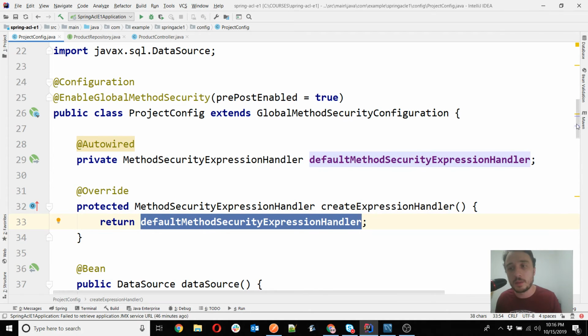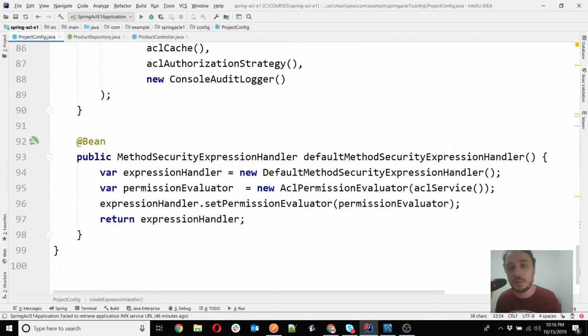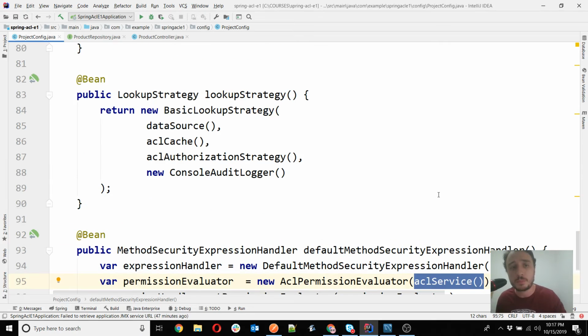And in order to be able to create this bean, you will see that I actually had to define an ACL service, which is an access control list service. And this access control list service is one, maybe the basic, of the contracts of the ACL framework. Let's call it the ACL framework. It's part of Spring Security, but I will call it the ACL framework.